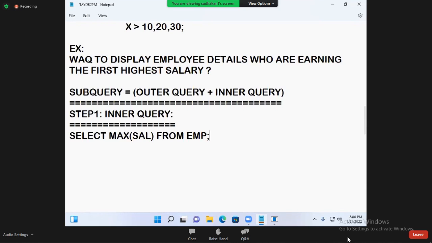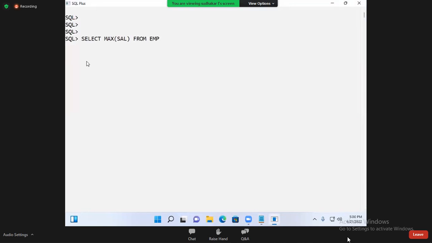Okay, you have written it. Suppose this query statement is executed, what happens? In your EMP table, the maximum salary value is found and returned. I'll copy this and execute it here.